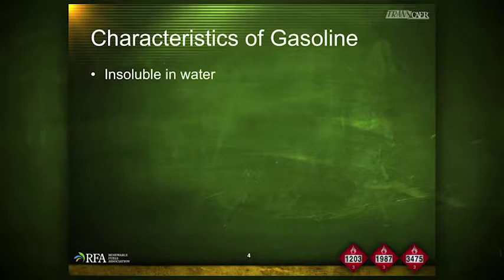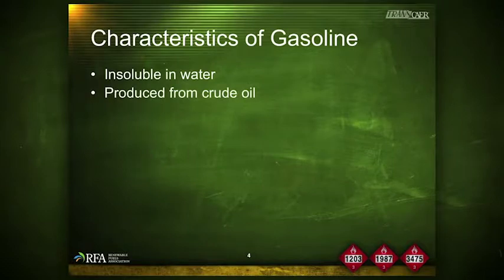Hydrocarbon fuels, such as gasoline, diesel fuel, kerosene, jet fuel, etc., generally have similar characteristics whether they are flammable liquids or combustible liquids. In this program, we will specifically identify the characteristics of gasoline as they relate to ethanol and gasoline blends. Gasoline is a hydrocarbon produced from crude oil. It is immiscible with water and will not mix with water at any concentration.